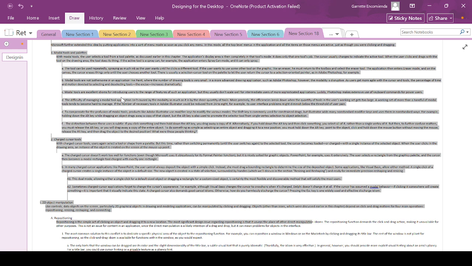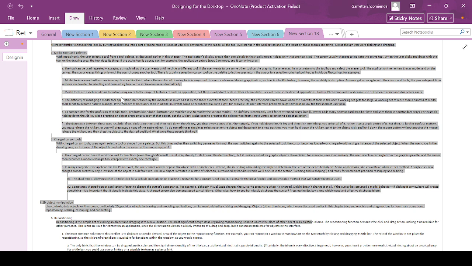The tool can be used repeatedly, spraying as much ink as the user wants until he clicks a different tool. If the user wants to use some other tool on the graphic, like an eraser, he must return to the toolbox and select the eraser tool. So since that tool is activated and you want to activate another tool on the tool palette, you need to click the other icon for the eraser tool.